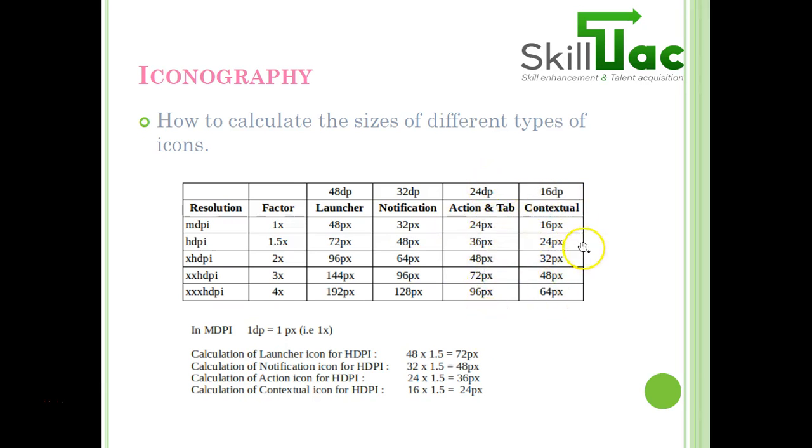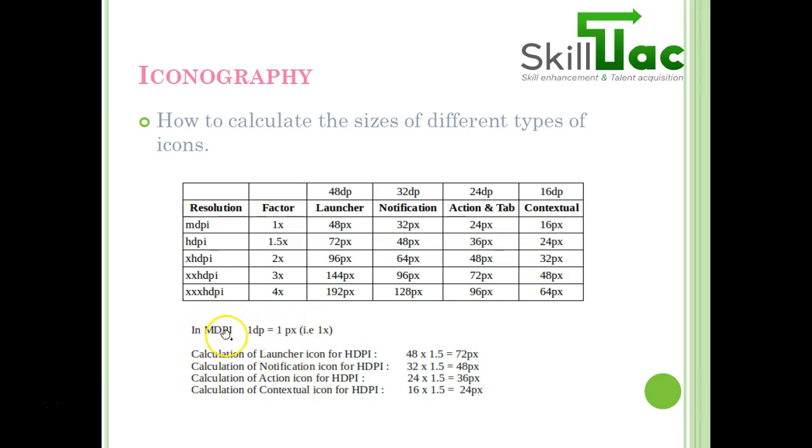Then contextual icons are basically icons that you require for a particular application, used only for that application. They are not universal icons. For example, some client needs a particular icon for filtering, so that will be a contextual icon. Then we'll have to get it made.